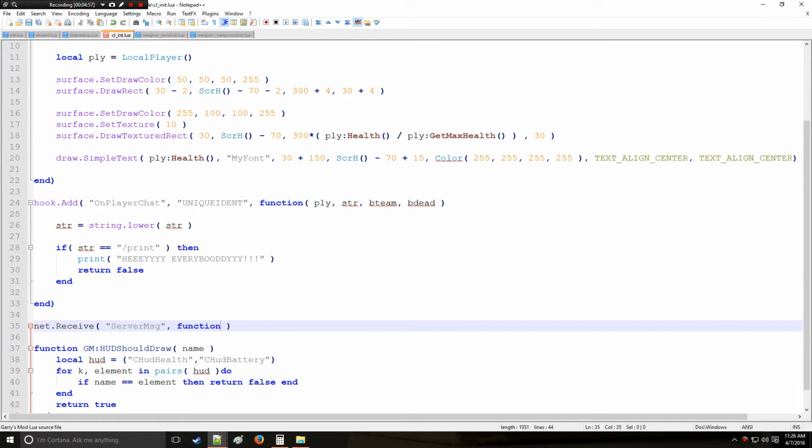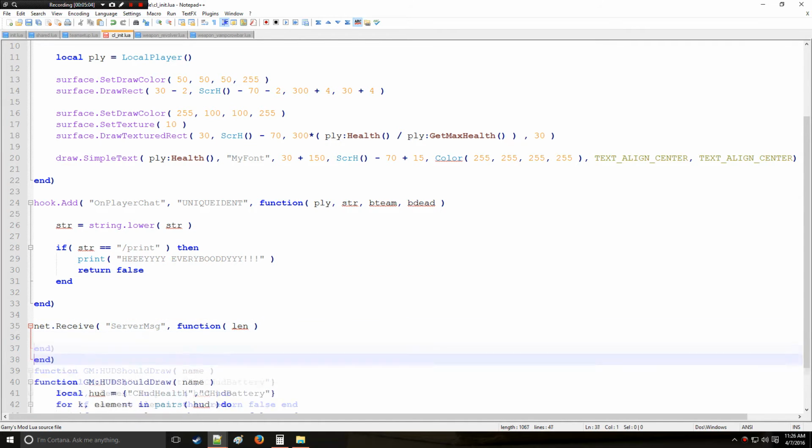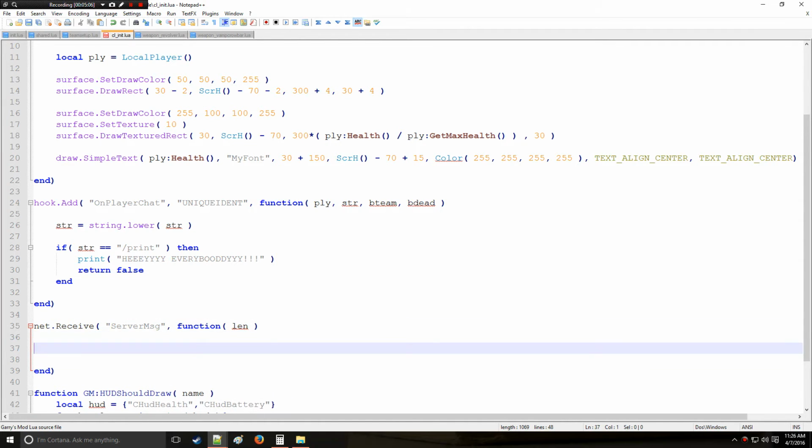And then we're going to have a function which has the argument length, which gets the length of the message. So if you need that, that's how you do that. So then we are going to read in the same order that we sent. So we say local string is equal to net.ReadString.